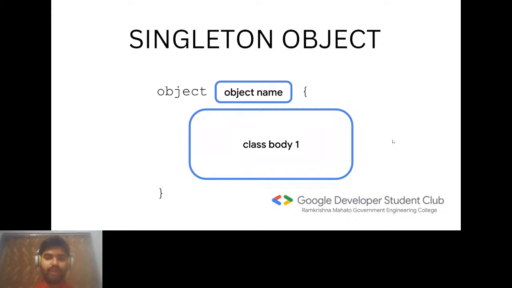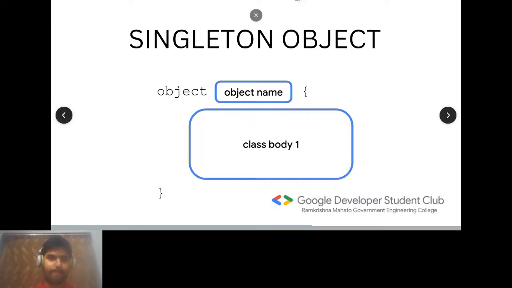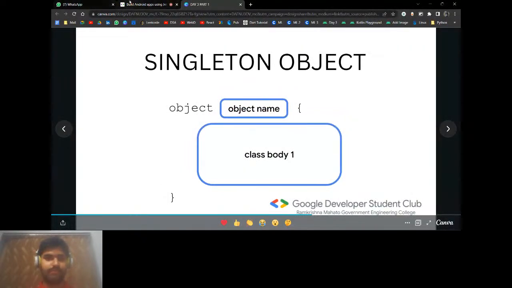So now let me define a singleton object. Let me move to the Kotlin playground again, so that we can define the singleton object.